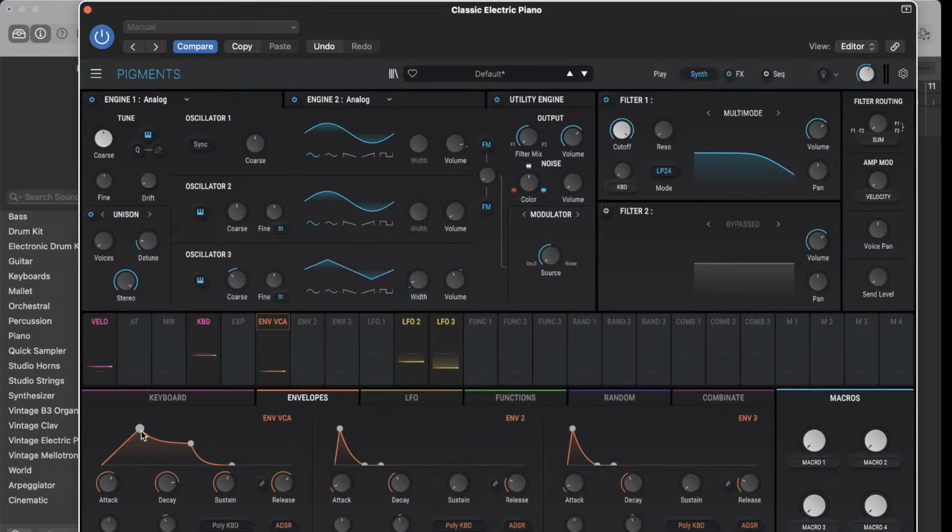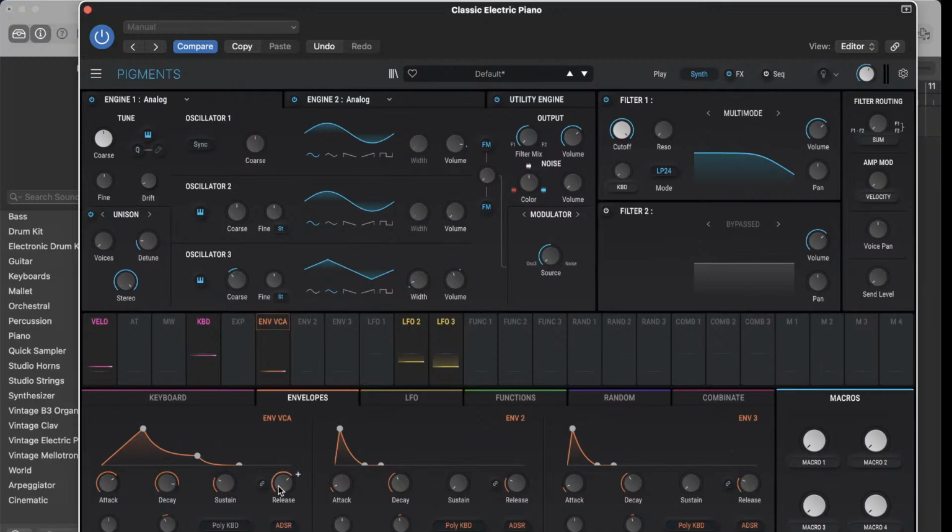And you want a nice long attack, a long decay, and you want to bring your sustain down, right? You want it sort of sloping down like this, because if you leave your sustain up, then as you play different notes on top of each other, they're just going to start piling up and get real muddy. So you want to give it some time to die off, and then some time to build up.